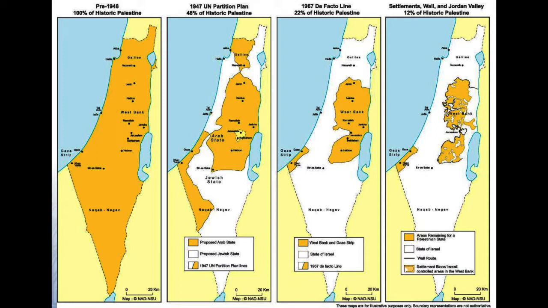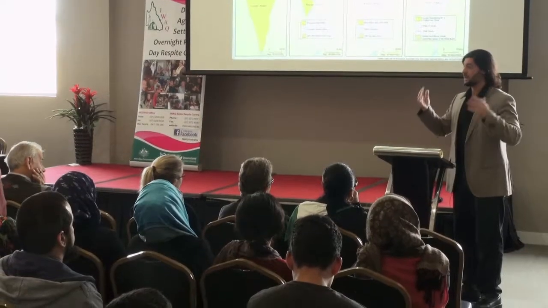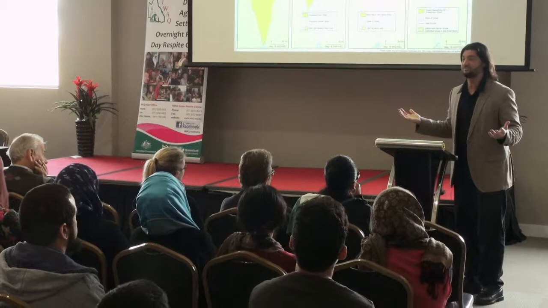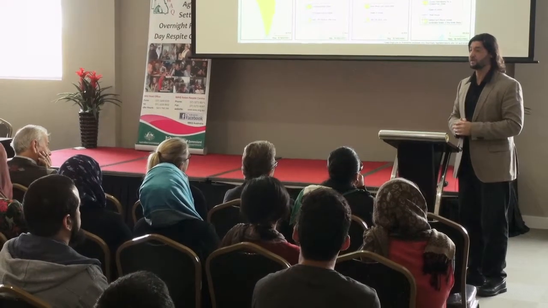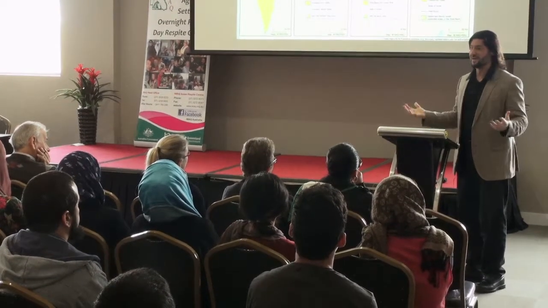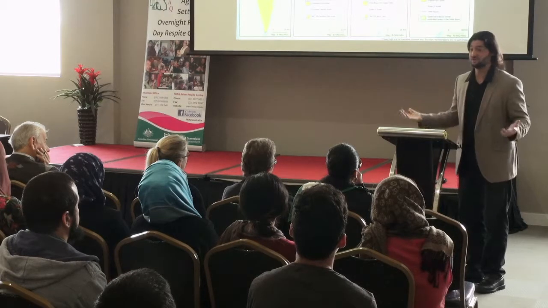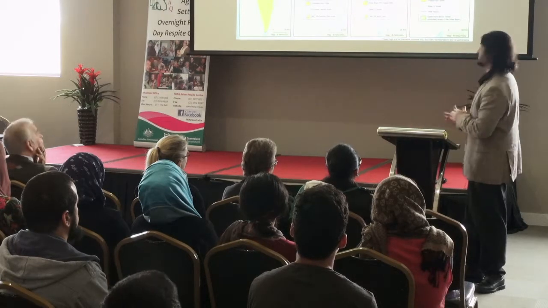You have a major part of the wall built around Jerusalem, essentially annexing as much territory of Jerusalem as possible from the Palestinians. So essentially the question would be asked, what kind of state would the Palestinians have if this is what they ended up with? We're talking about here 10 to 15% of historical Palestine. And a state that's not just, it's not fair, and it's not even viable.